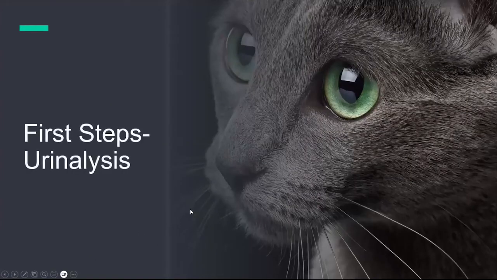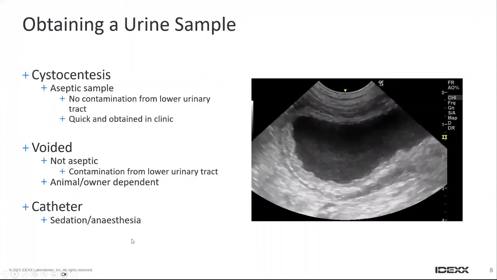So the first steps in this case are going to be urine analysis, and that was something that we started off with Moo Cat. So how do we obtain the urine sample first and foremost? Well, in Mukat's case, she was urinating all over the floor, so it was fairly easy for me to recover a small sample for a quick dipstick. So it was very easy for me to see that there was a lot of blood in it. But that's not a clean sample.